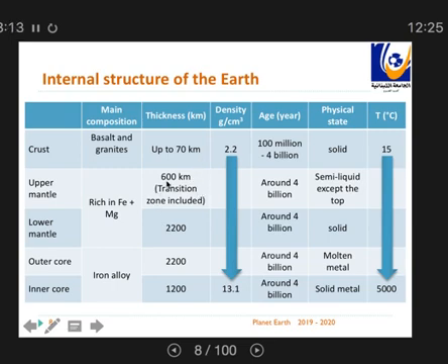Now the upper mantle is 600 kilometers including the transition zone. I wrote including the transition zone because in some references it is not included, and then they put it with the lower mantle. The transition zone is approximately 200 kilometers separating the upper mantle and the lower mantle. There the crystalline structure changes in important ways and rock becomes much more dense. Now, the transition zone prevents large exchanges of material between the upper and the lower mantle.